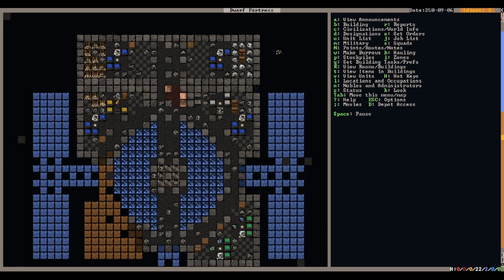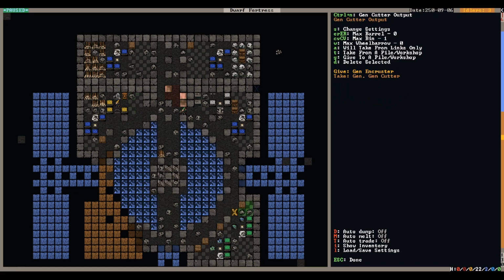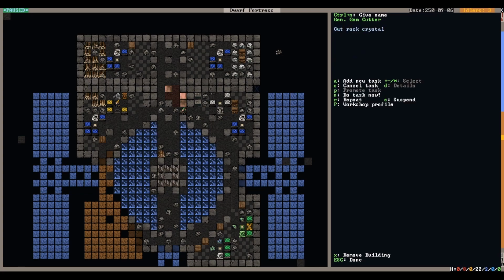Maybe we can cut some more gems because we encountered some gems. Let's get down here to the jeweler. And we have some rock crystals. Yeah, so let's cut rock crystals on repeat. Let's do that.